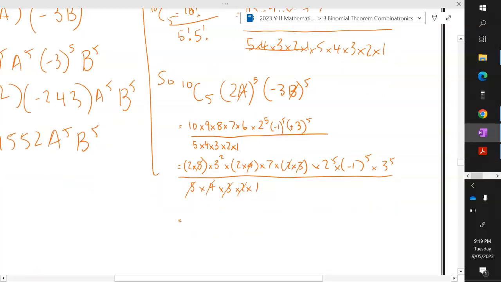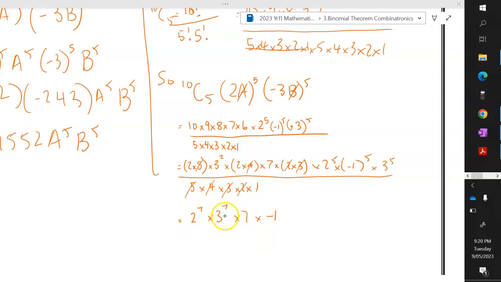So what have we got left there? Now let's neaten up so that we don't have a bottom line anymore, but we've got 2s. We've got 1, 2, and 5 more over here. So we've got 7 lots of 2s. Now 3s, we've got 2 and we've got another 5. So we've got 7 lots of 3s. We've got 1 lot of 7. And we've got a minus 1 to the power of 5, which is still going to be minus 1. So I've basically just added powers to get down to here. And that's it. That's our answer.